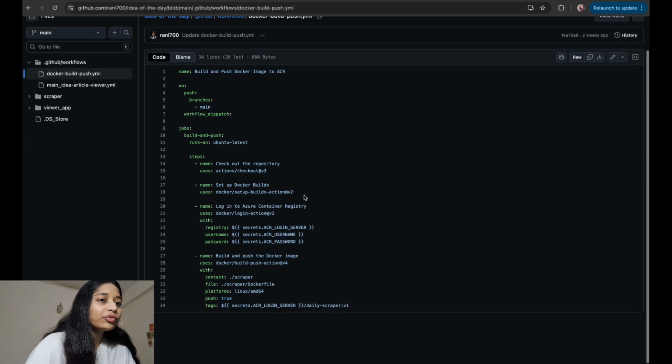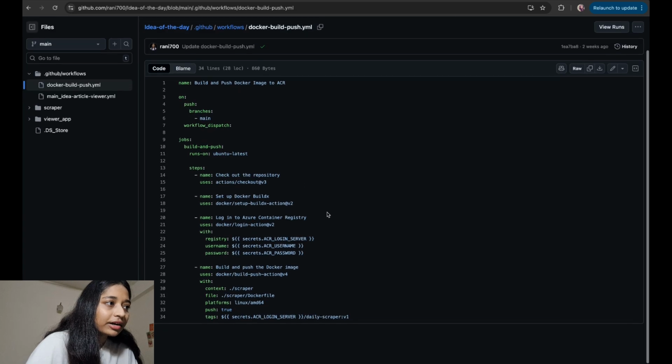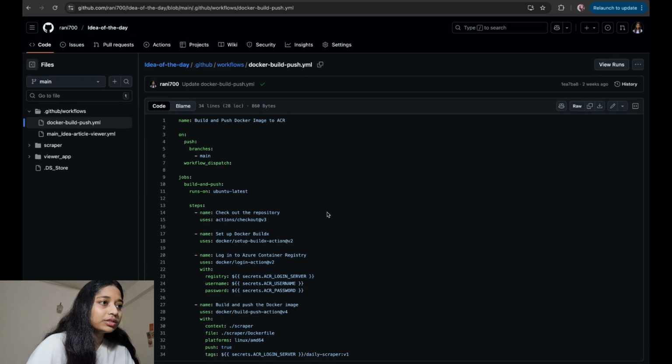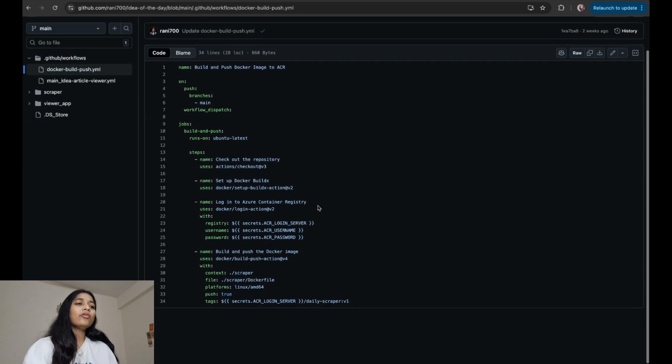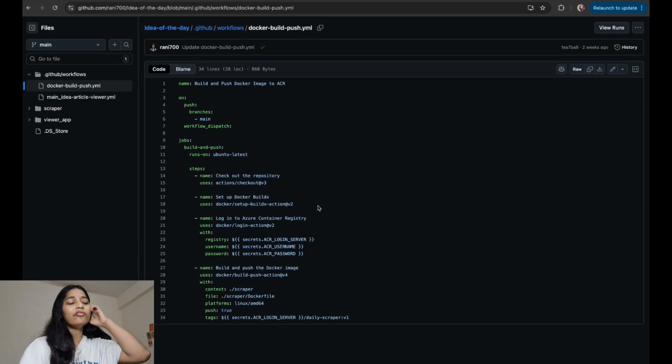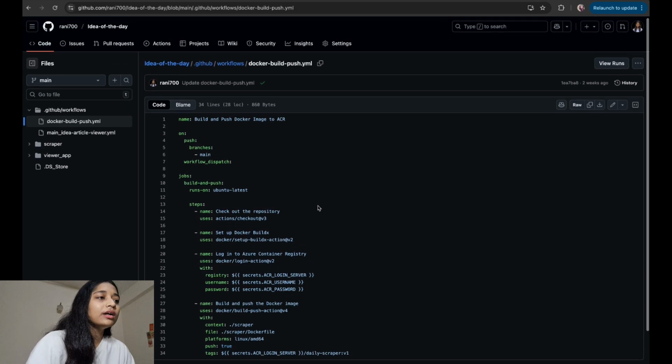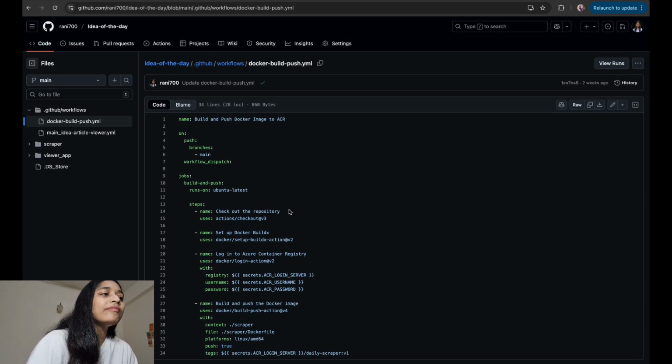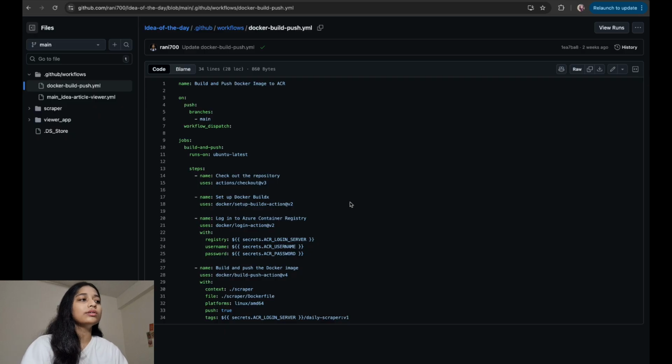I have used first this GitHub workflow, which is docker build push.yml. You can of course take help from ChatGPT and Gemini. I think writing the code is not a big deal now, because you can easily take help. I will also upload all this code, and you can see it from my repository.